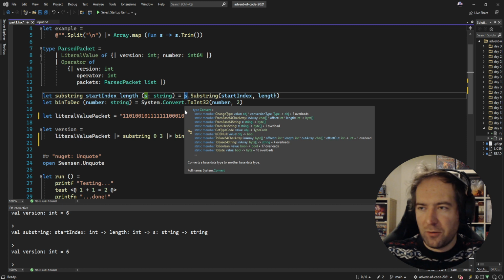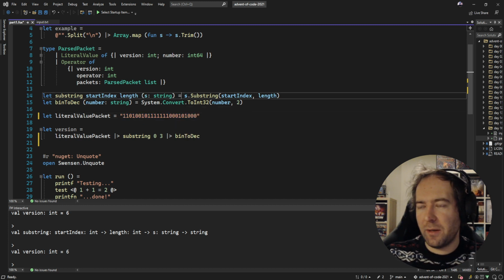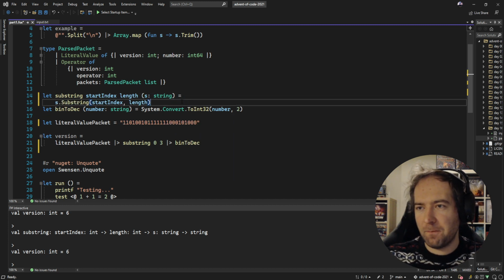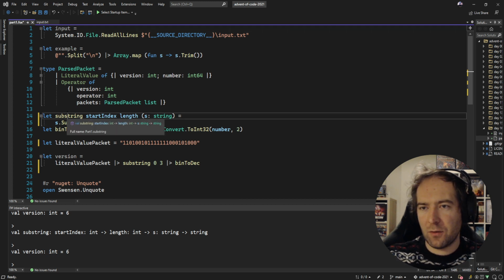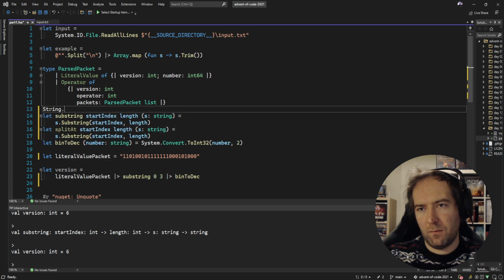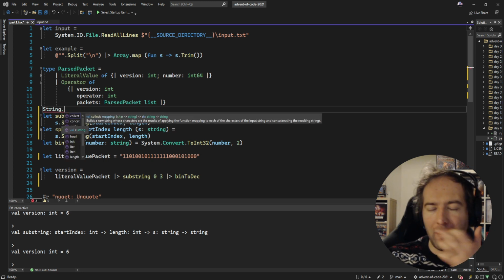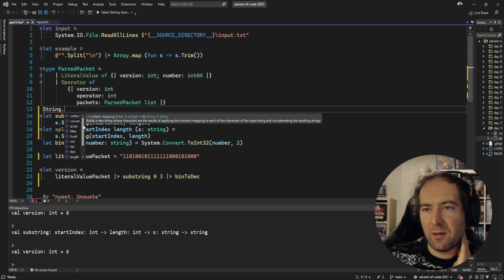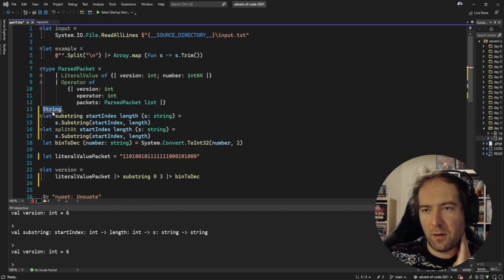I'm torn. Should we use lists or should we use strings? I don't think it'll matter that much, so let's stick with the string thing. And instead of substring, I want to do a split on index. Split add. Just remember we have an F# module called string as well. Let's see what we have in there. Replicate, map, length, iter, init, forall, concat, collect, exists. Nope, nothing useful.